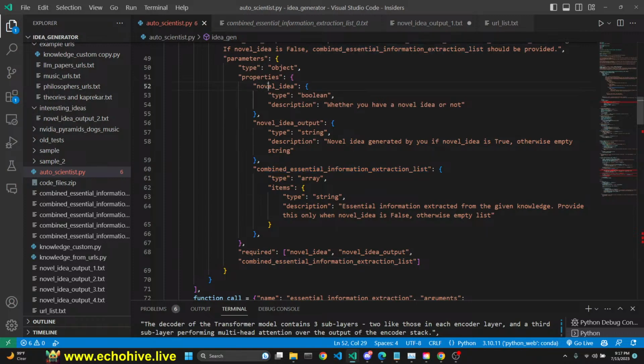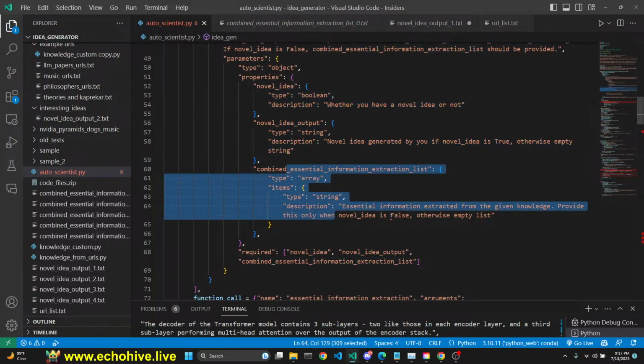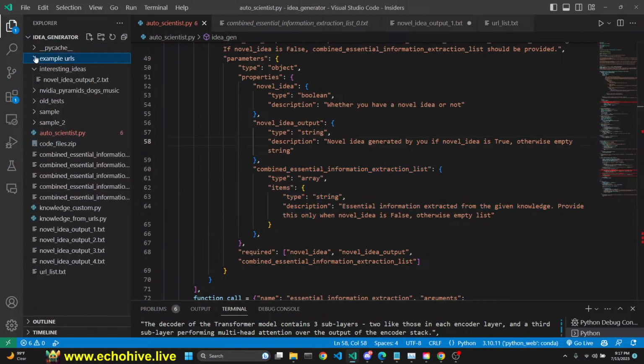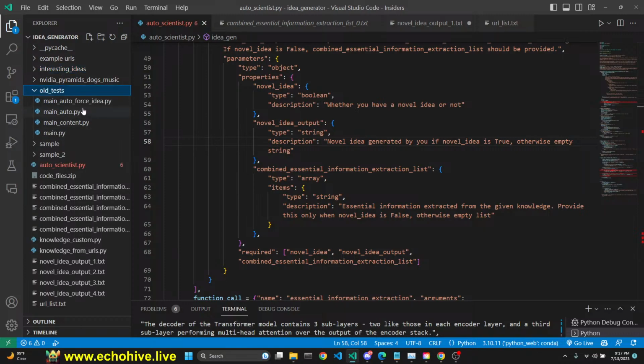So the ordering of this was important. We'll talk more in detail about this, because my original idea, and here I have some files, was to continue giving it knowledge and then expecting it to come up with a new idea when it's ready. That's why I originally came up with the novel idea Boolean, whether you have a novel idea or not.